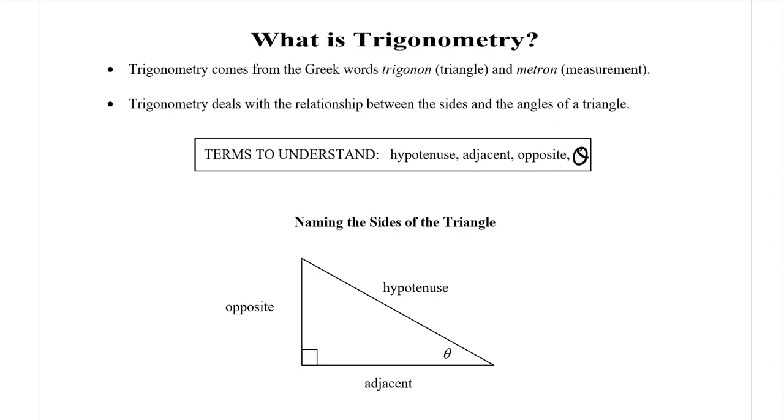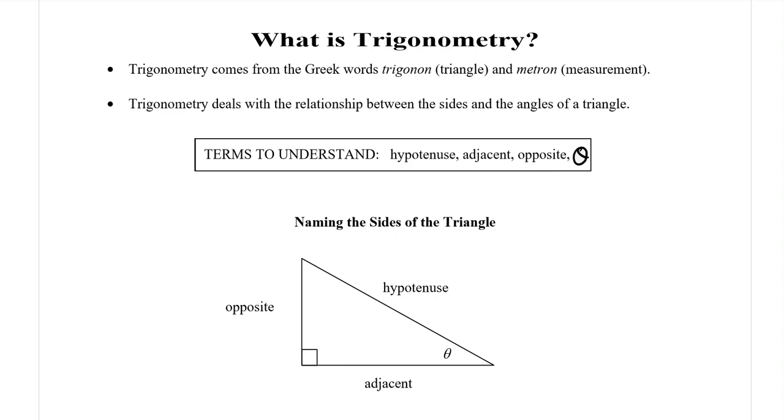Last week when we did Pythagoras' theorem, we were always using two sides to find a third side. So it was all about the sides. What we're doing this week, trigonometry, is a new topic. It's still to do with right angle triangles, but it also involves angles inside those triangles, not just the sides anymore.